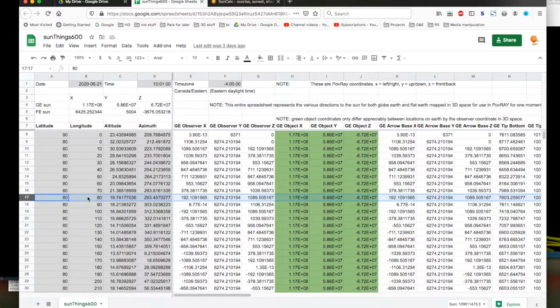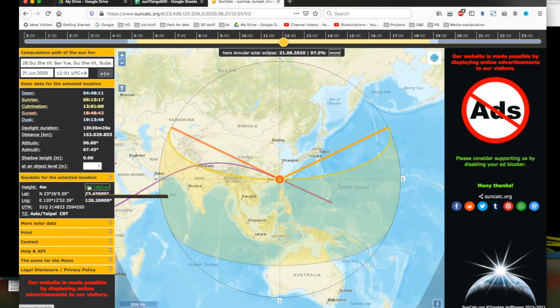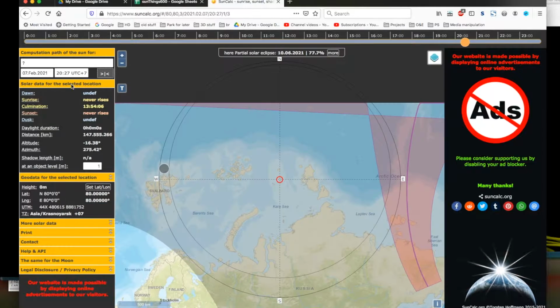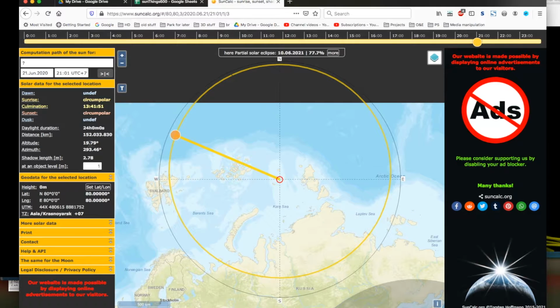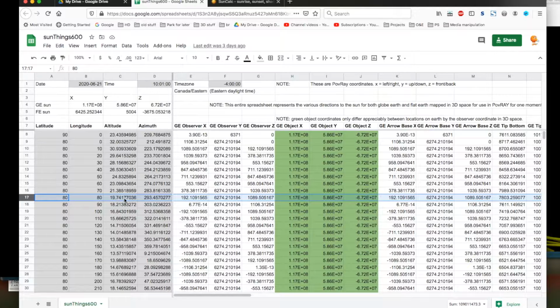If I pick this one, for example, 80 degrees north, 80 degrees east, and put that in SunCalc, in this case it's UTC plus 7, so it has to be 9:01 p.m. The altitude, according to SunCalc, is 19.79, and the azimuth is 293.46. There is a small tolerance in the equations that I'm using. It's not exact, but you can see that it's almost identical.